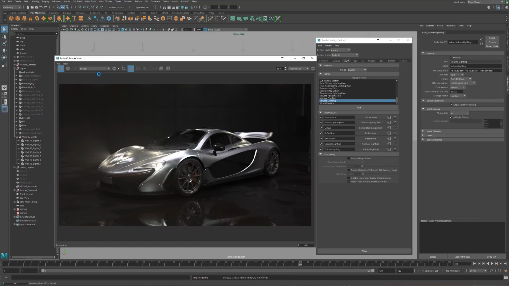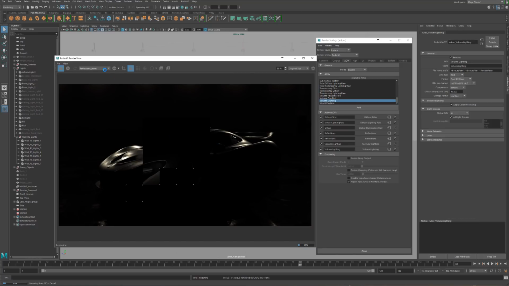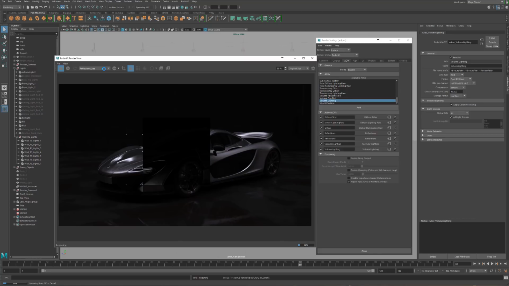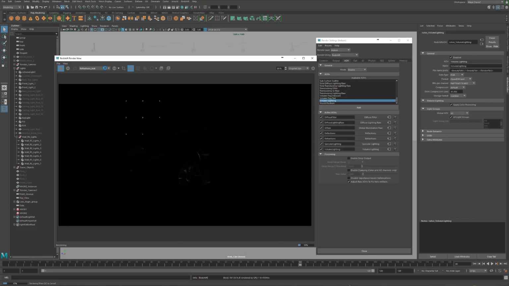If I click on the AOV section, now we've got all this stuff. We've got our specular, our refractions, our reflections, and each one for its own dedicated light. So we've got reflections front, reflections key, reflections kick, reflections wall, reflections dome light. We've got refractions.